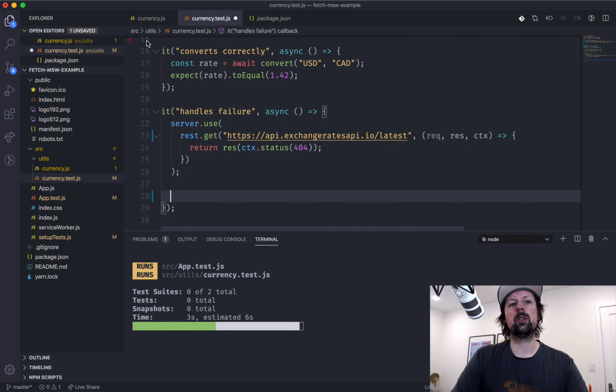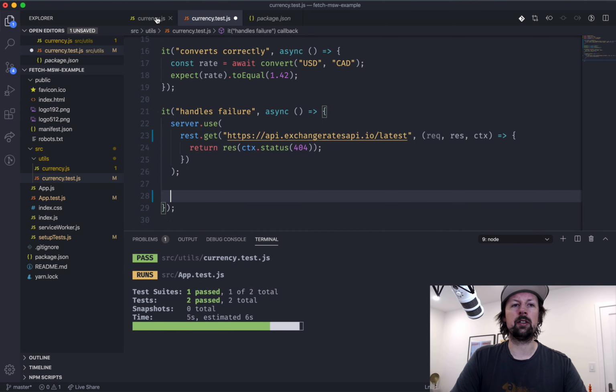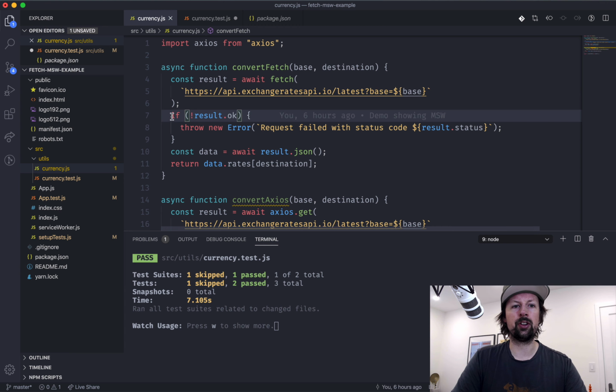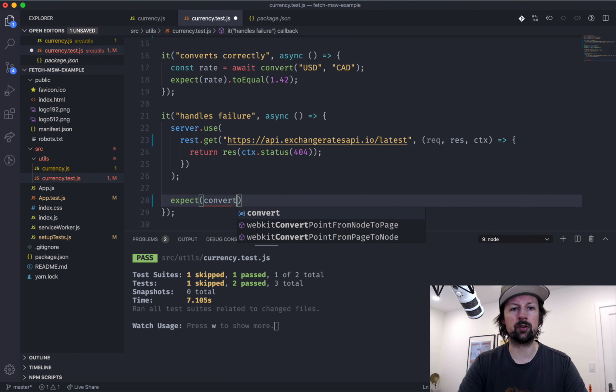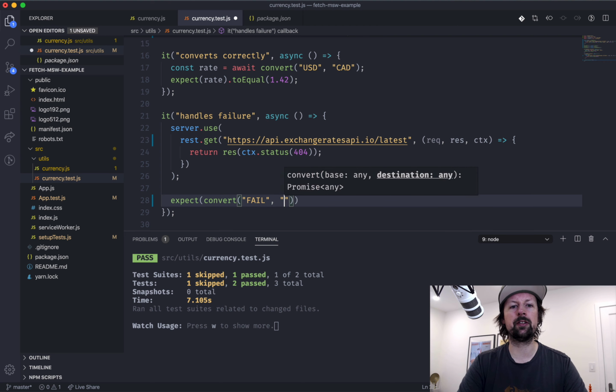So in this case, what does our code do when it actually fails? It throws this exception. So how do you test for whether an exception was thrown inside of Jest? One way is you say expect, and then you call the code that should raise an exception. So let's convert from, like, fail to CAD.